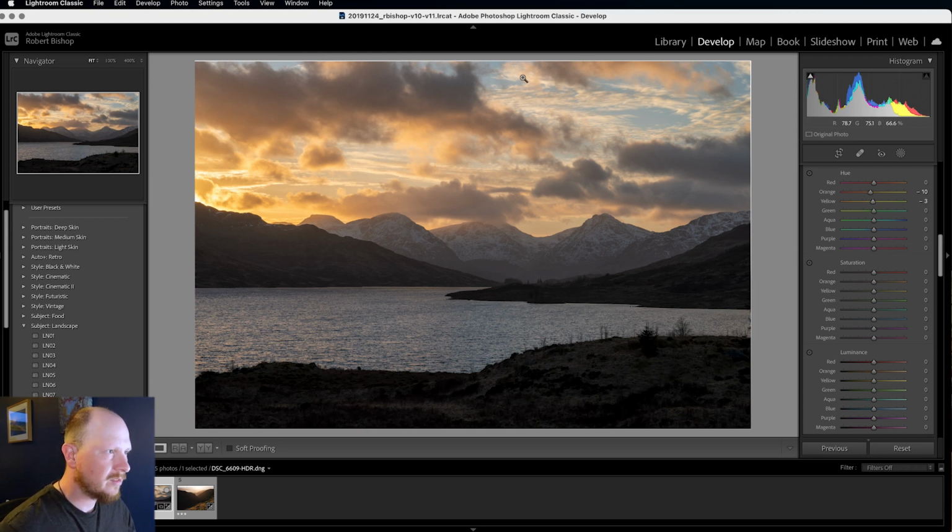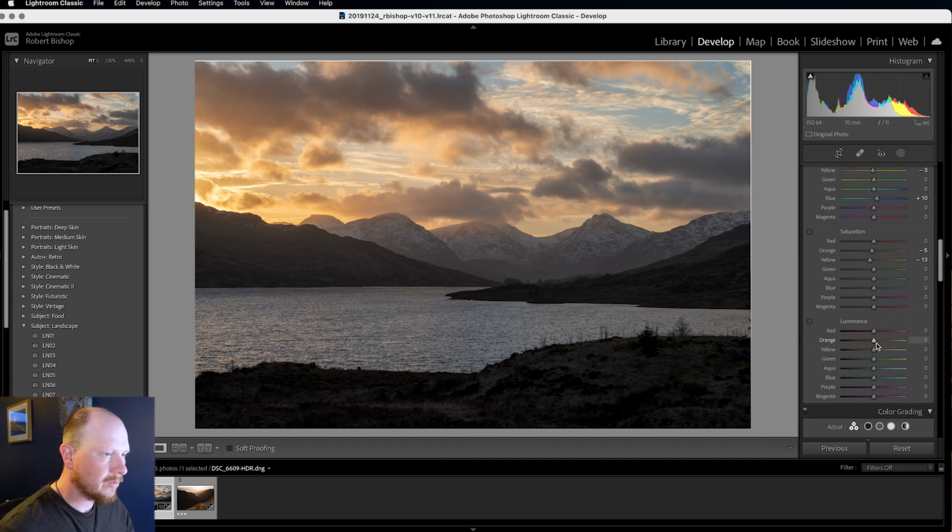And I'm finding that my sky, it's a little bit too cyan. I want it a little bit more blue than that, so I'm going to bring the blue across a little bit to around about there. Okay, so we'll move on to saturation. Now I already brought the global saturation and vibrance down, but I'm going to bring down the orange and yellow a little bit more still, because it's still a little bit oversaturated in the sky there. So just bring down the orange and the yellow. That's looking a bit more natural now.